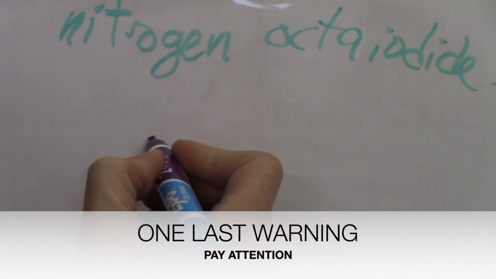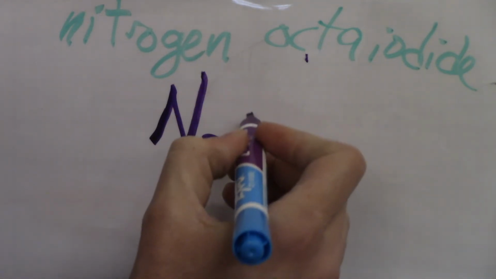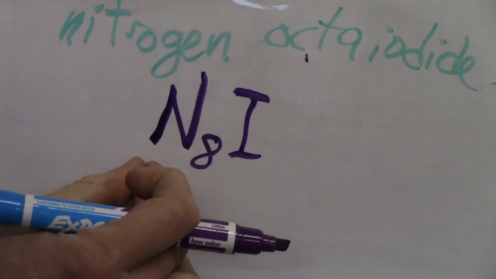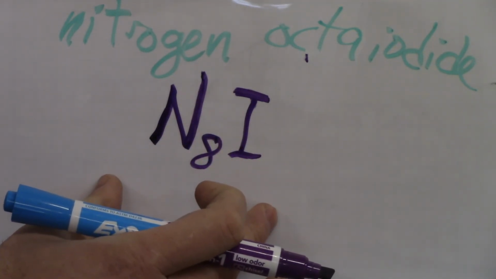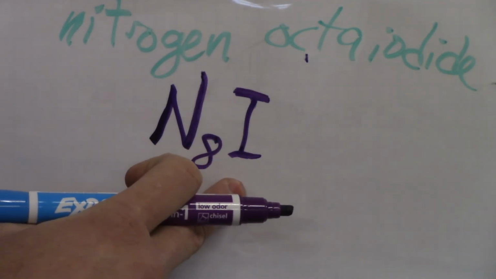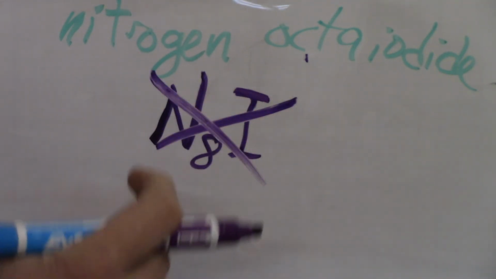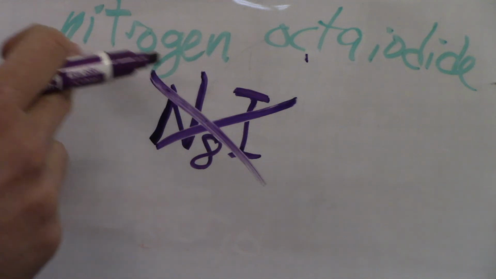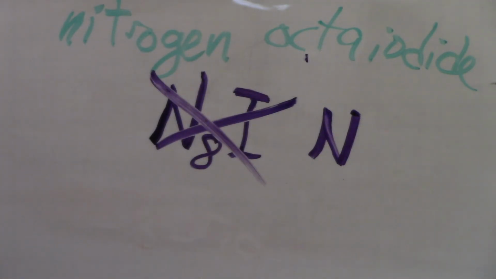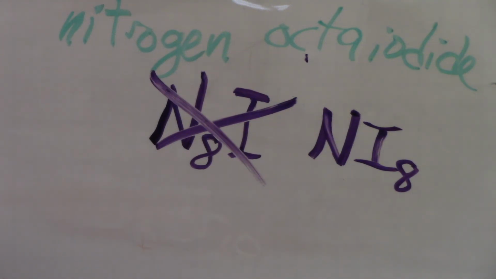Sometimes you get into the habit of writing down exactly what you see. So be careful. Don't just go nitrogen octaiodide. You could read it nitrogen octaiodide, but this would be wrong. What would this need to be? That would be octanitrogen monoiodide. So this is wrong. If we want nitrogen octaiodide, there's nitrogen, there's no mono, which means there's only one nitrogen, and octaiodide means there's 8 iodines. So you'd write down the symbol, and then this number's subscript. So just be careful, and this takes some practice, but it is very simple. Good luck.